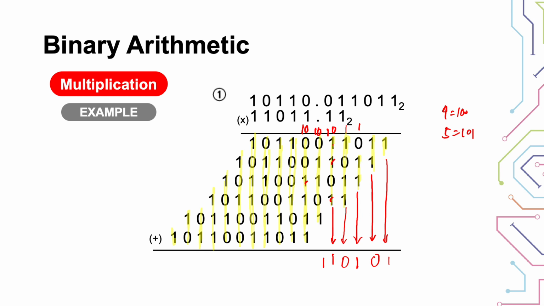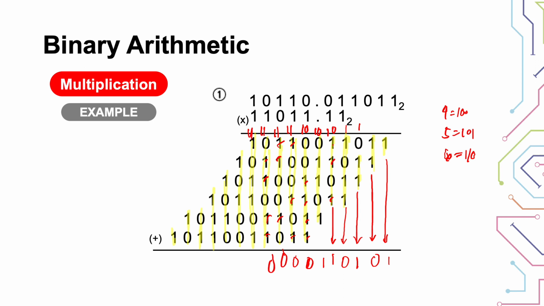So 2, 3, 4, 5, 6. So 6 is 1, 1, 0. So we have 0, 0, then this is 1, 1, 3, 4, 5, 6. So 0, 1, 1, 3, 3, 4, 5, 6. Okay, so this one here is 3, 4, 5, 6. So 6, 0. Yeah. 2, 3, 4, 5, 6. So 6.